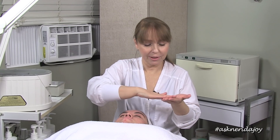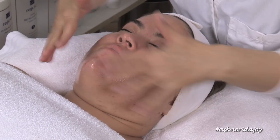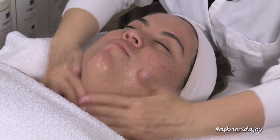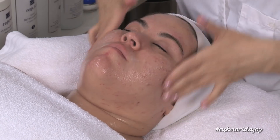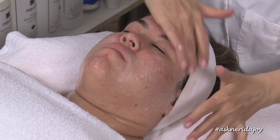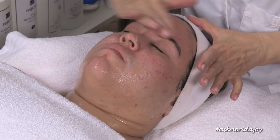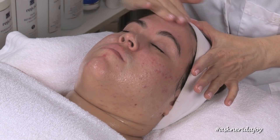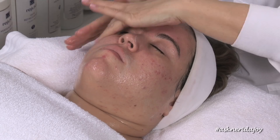I'm going to cleanse her off with the K Cleanser. There was quite a lot of extraction that first treatment we did on Ali and her skin feels so much better. We've got rid of a lot of that congestion underneath — she still has a little bit — but it's so much smoother. I can feel it and it looks really good.